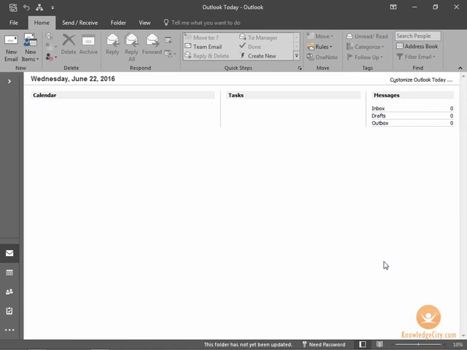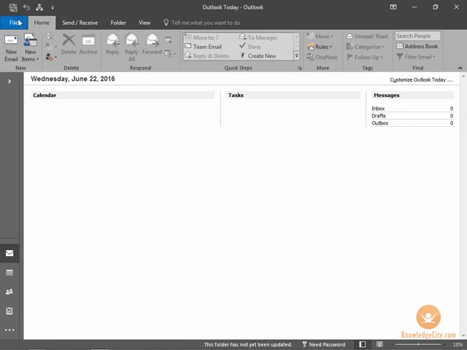Next, let's look at setting up your email in Outlook. You may have noticed that we have already set up an email account here just so that we could look at Outlook. If you've opened Outlook for the first time, you may be receiving a prompt that says you need to set up your email information. I will walk you through that here in a moment.